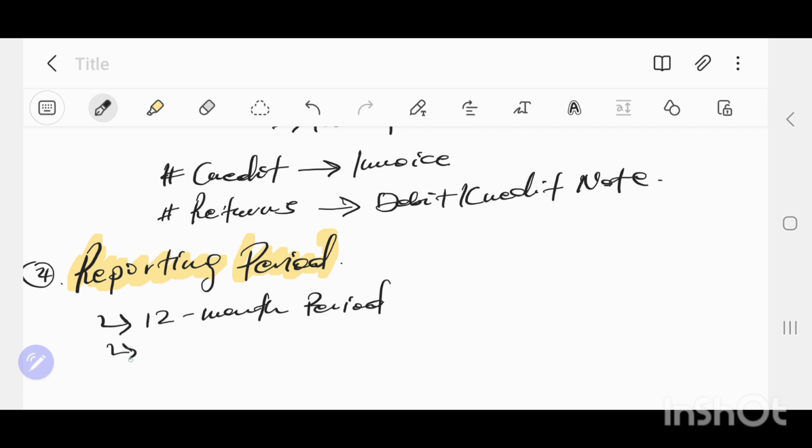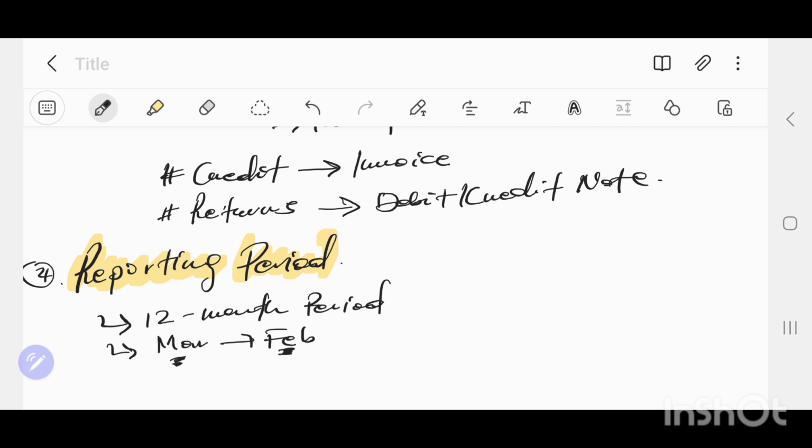So for most businesses, this period is from March to February. It's from March of the previous year to February of the following year. Why do most businesses prefer this 12-month period? It's because this aligns with the government's tax period. Businesses pay tax, and when they align their financial period with the government's tax period, it makes things easy for them in terms of administration.